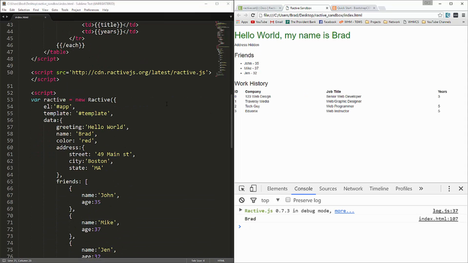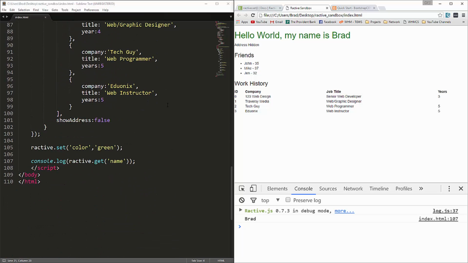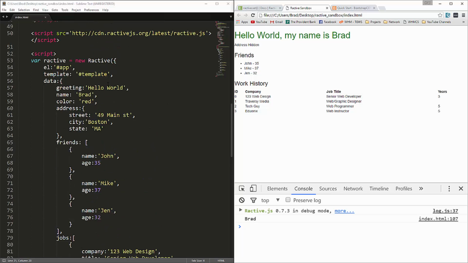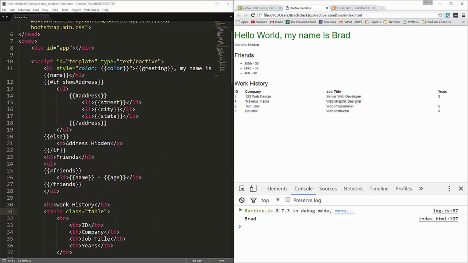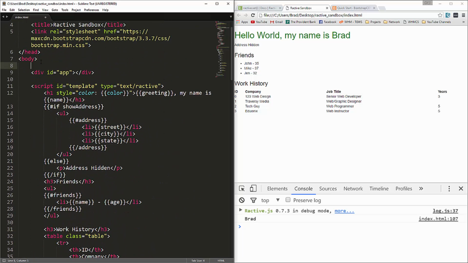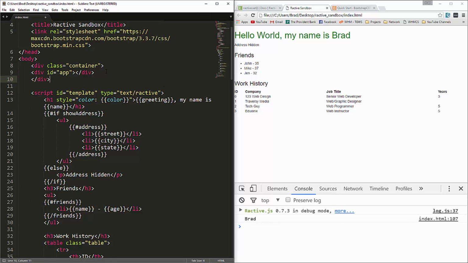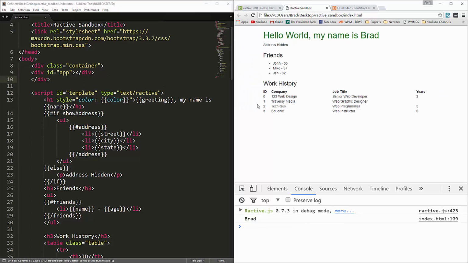Alright, so that looks a little better. Now if we wanted to add on to this, actually let's wrap it in a container. Okay, that should push everything to the middle.